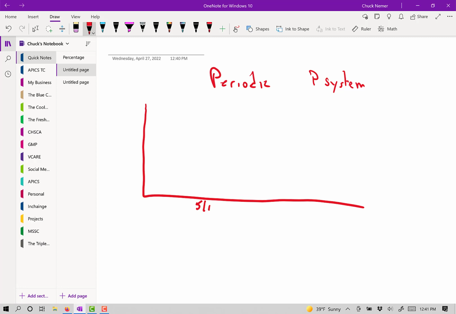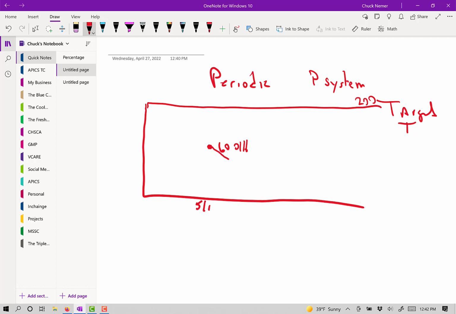What we're going to do then, in this case on May 1st, is count what we have on hand. So I'll just plug in a number. Let's say we have 60 on hand. And we're going to order up to what's called a target level. Target level is typically called T. So if the target level were 200, we would order the other 140, and then we would continue to use it until the parts came in on whatever the lead time is, time period 1, and then the lot would come in at that point.